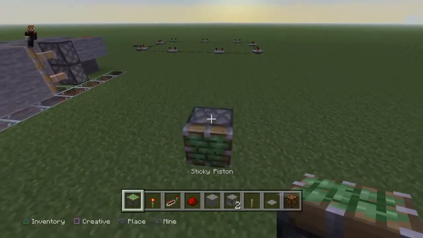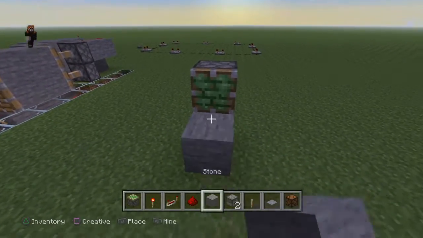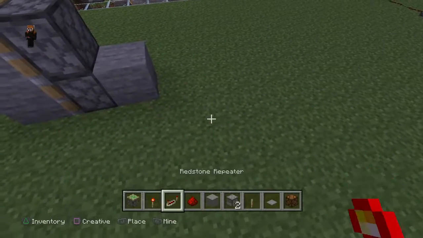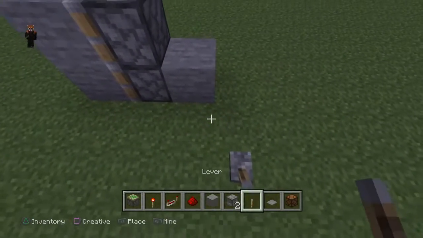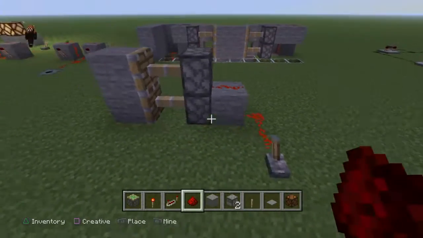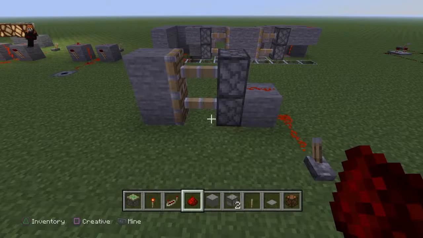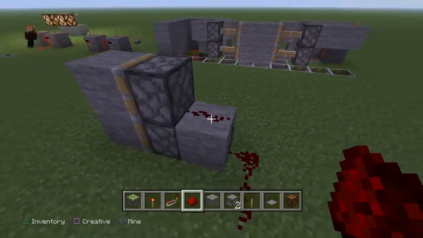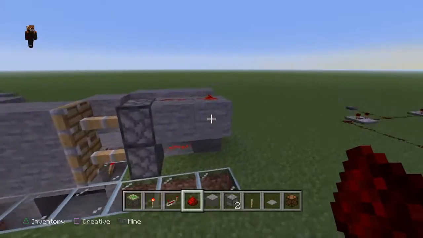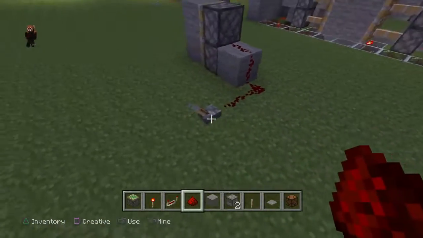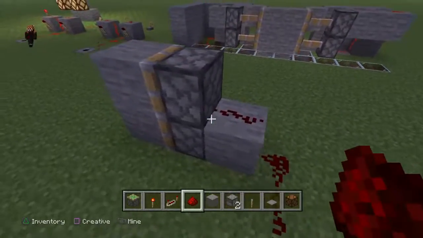So, for example, if I wanted to set two pistons, set that there, you'll notice I'll have a little switch, and I'm going to set this here. When I flip the switch, okay, now it's just making me look bad. Sometimes it doesn't work. In this case, it didn't work because reasons. I don't know. So, yep.